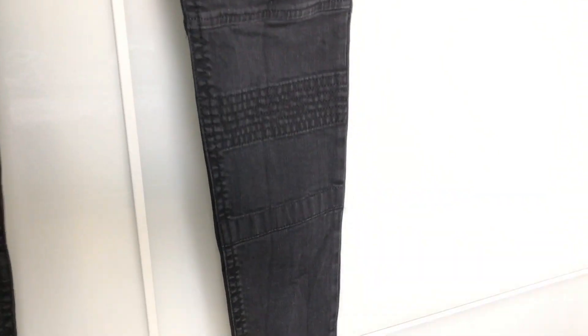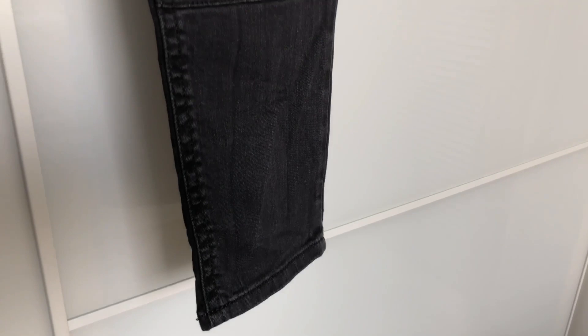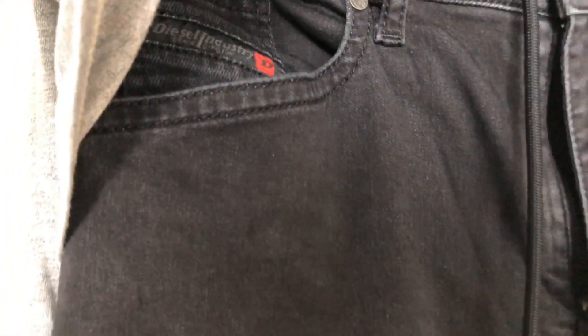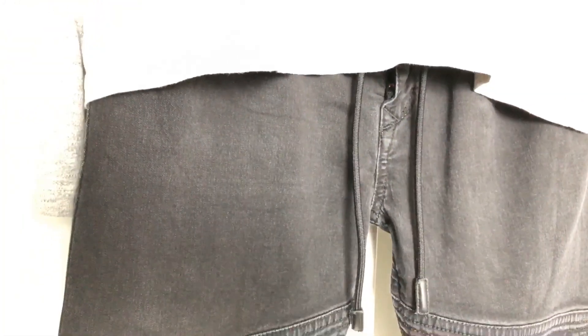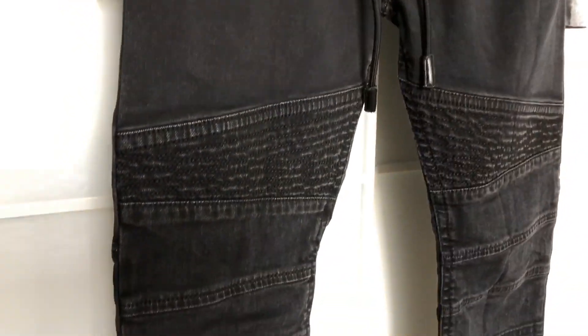And I paired the hoodie with Diesel jeans. In terms of style, this is a biker style jean — that's why you see the ribbing below the knees and also above the knees. In this camera lighting it kind of looks light, but it's actually a lot darker, black jeans than that. And you also see these drawstrings around the waist, so you don't actually have to wear a belt with this particular pair of jeans if you don't want to. But if you do want to, you can take the drawstrings out — you have options.